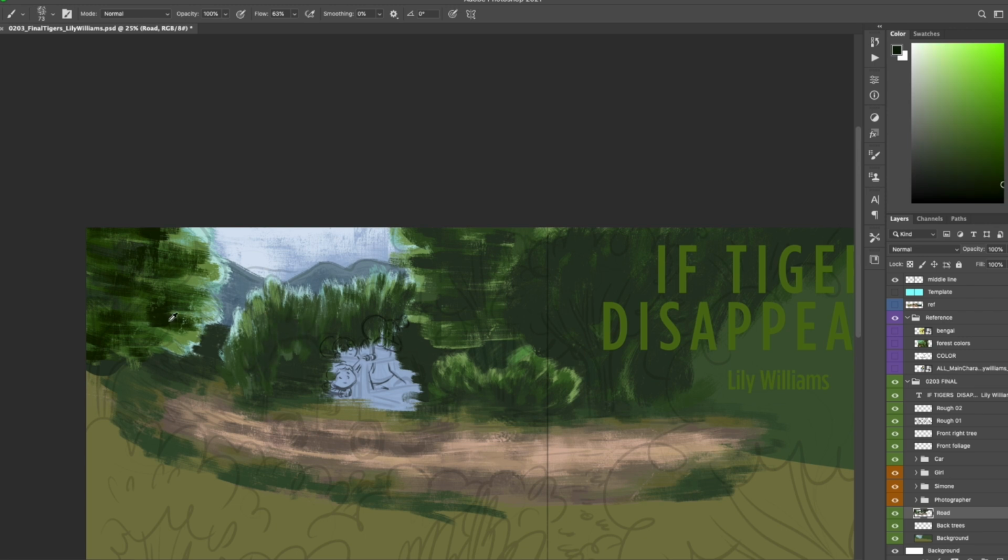I'm doing basically a lot of background work, literally, that is less glamorous than when you're setting the focus point of your illustration. This has to look good. It also has to do a bunch of functional things, make you understand where we are in time and place.